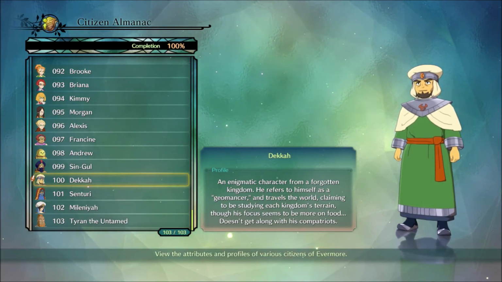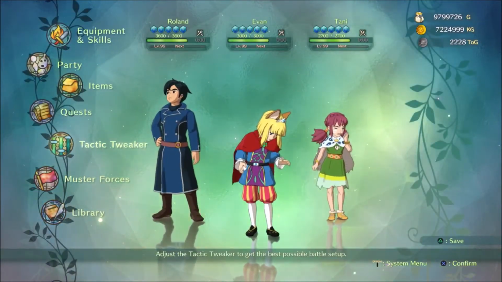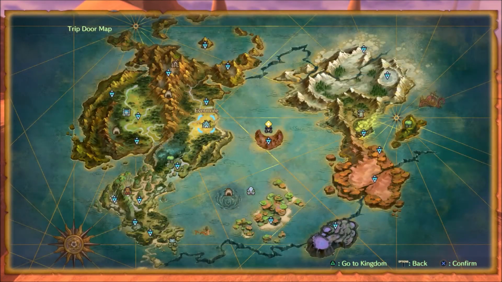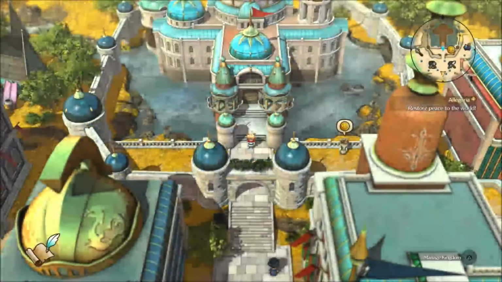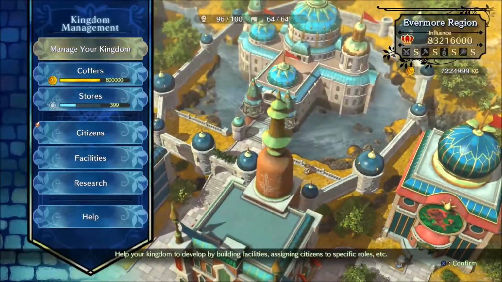Oh well. So yeah, everybody, we now officially have all of the citizens. Yay. Everyone is here. Or rather, everyone is home. There you go. Our kingdom is now complete. Collect them all. So is Dekkah literally the last citizen you can get?